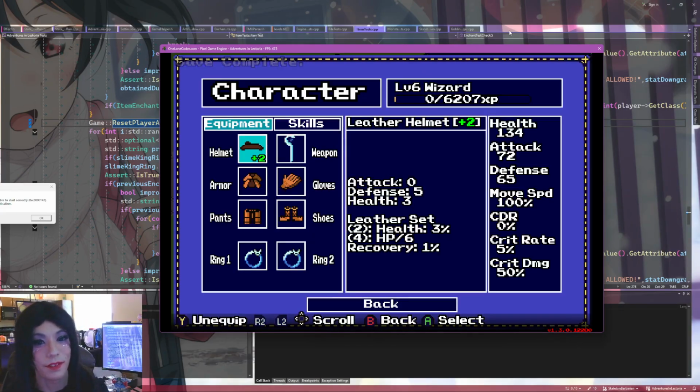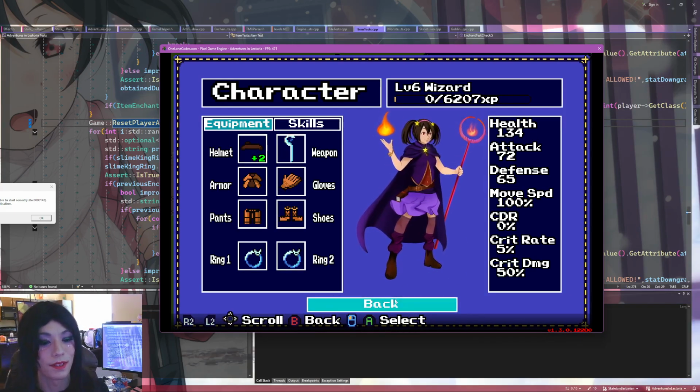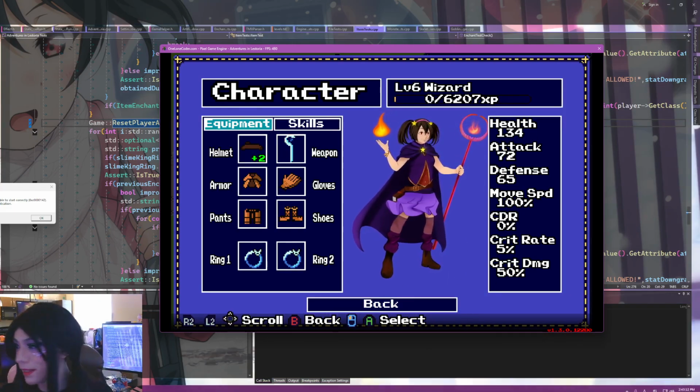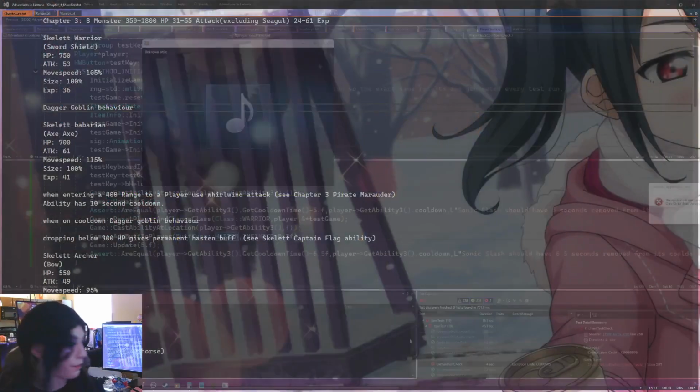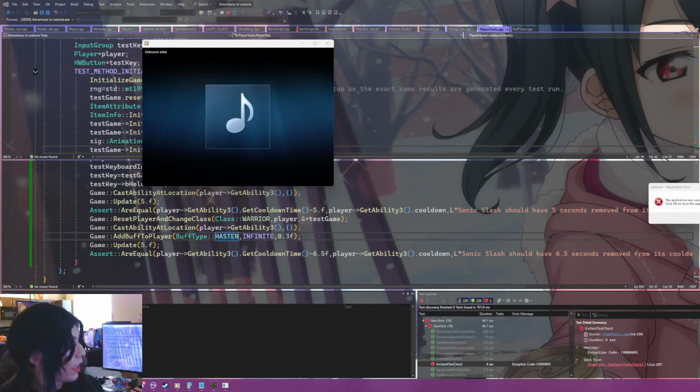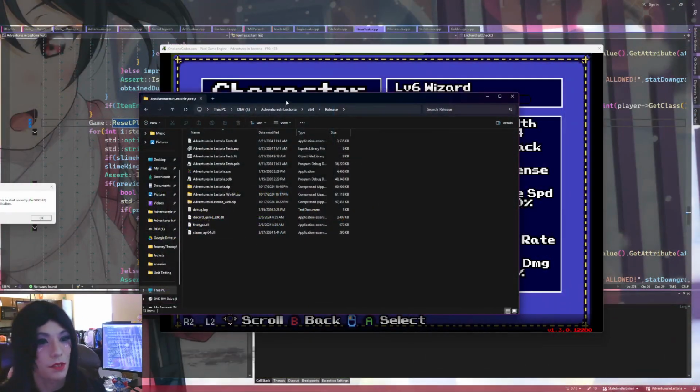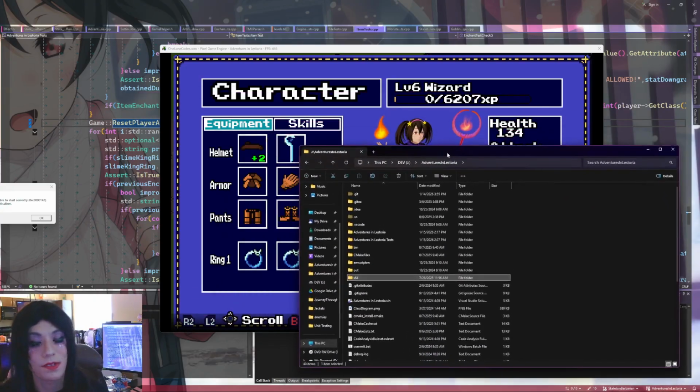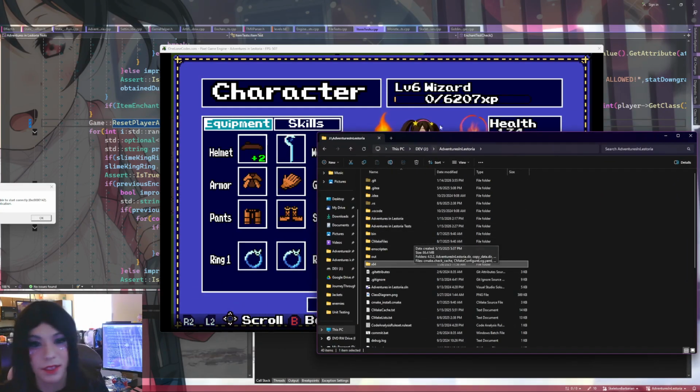Somehow... hopefully that's not a bug, but it says we have exactly 0 XP. But I see the bar filled, so I'm convinced we don't have exactly 0 XP. So I want to take a quick peek at my save file, funny enough. I want to see what it says my actual XP is, because I'm curious. I feel like that's a bug.